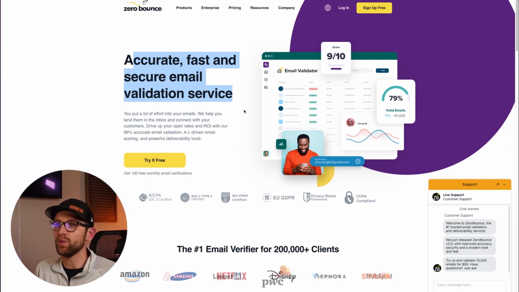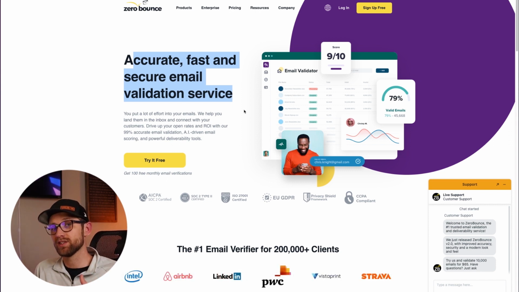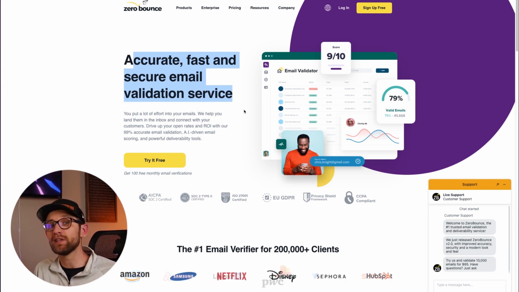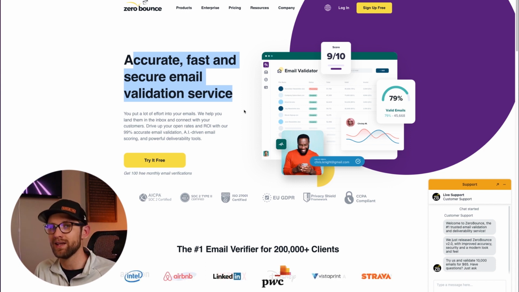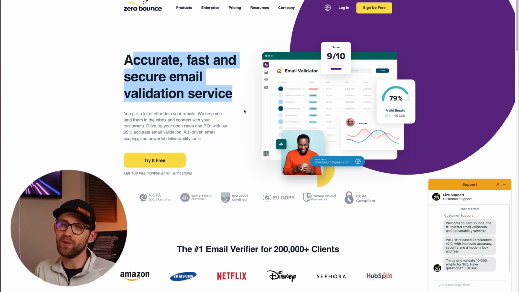So to avoid that, we need to make sure that the emails that we have in our system are legit. They are accurate, current, active emails. If you do not do this part, you think, oh, it'll be fine, and you just bypass this step, you will find yourself with a very unsuccessful cold outreach campaign. And nobody wants that, right?